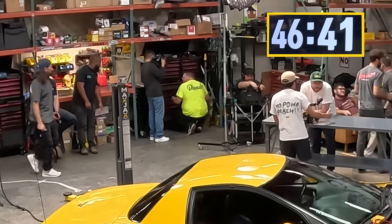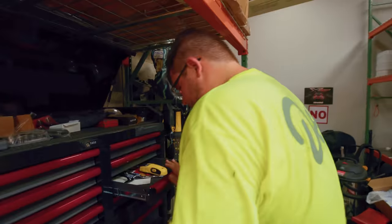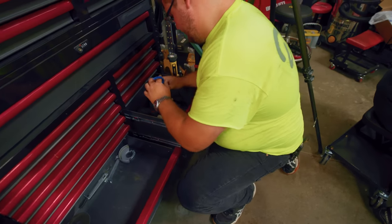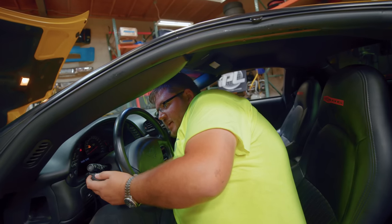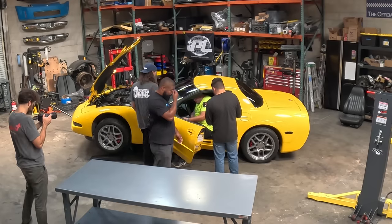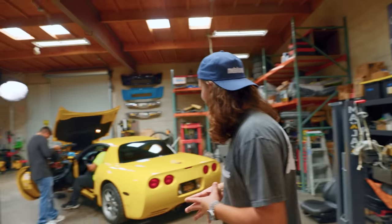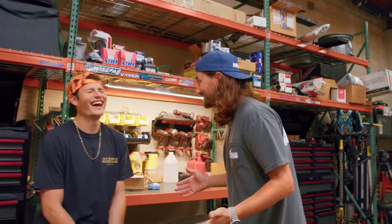Do you guys have a code reader I can use? Yes! You gotta find it though. Colder... warmer... hot! Turning on any power to it — is it possible this one doesn't work? Actually no, that confirmed works. Why am I not getting anything to it? Nothing looks unplugged. Sam asked us for an OBD2 scanner so we can scan for any codes or check engine lights. It's a good move, that's smart. But we got a little trick up our sleeves.